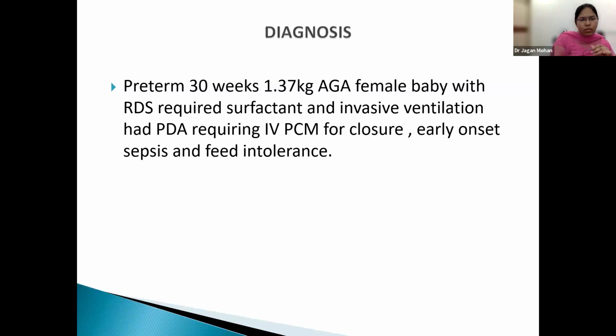Sir, can we go to bedside, sir? There is a baby on invasive ventilator with volume guarantee. So that we can. Now this baby is not on volume guarantee. Now he is on the SFNC. Sir, can you pardon, please? Sir?